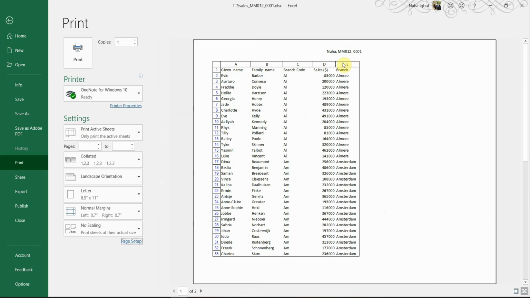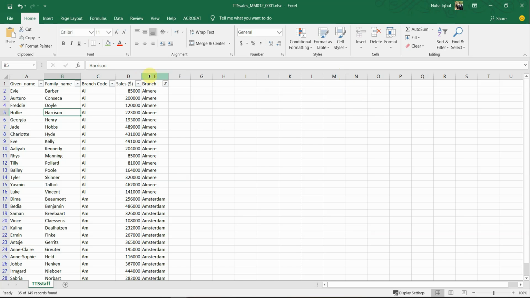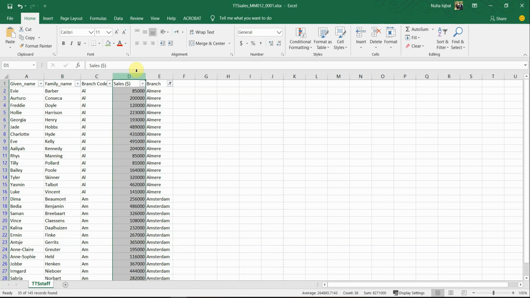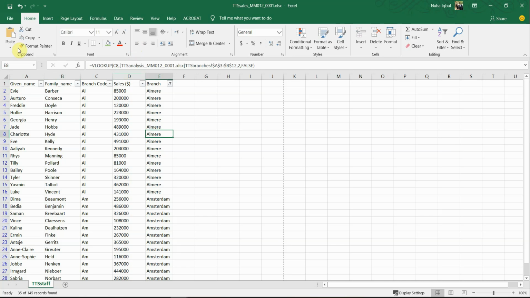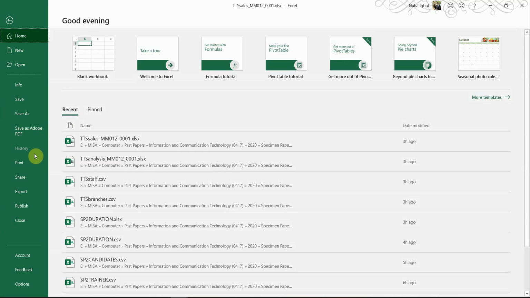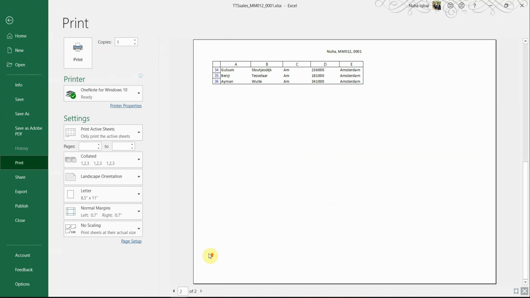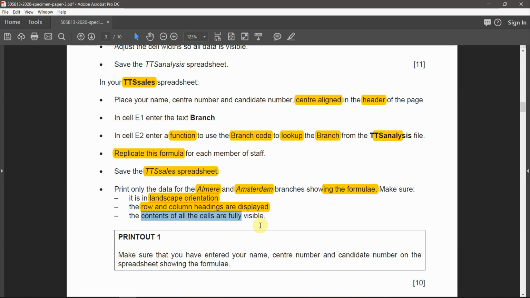One thing, we can just separate cells a little bit away from the branch to make space over here. I think that's not possible. What we can do is make it left aligned. Okay, so let's go back to print. I think this is much clearer. It is not on a single page. I'm not sure, there is nothing mentioned to make it on a single page.